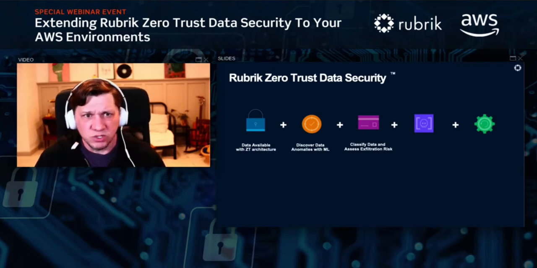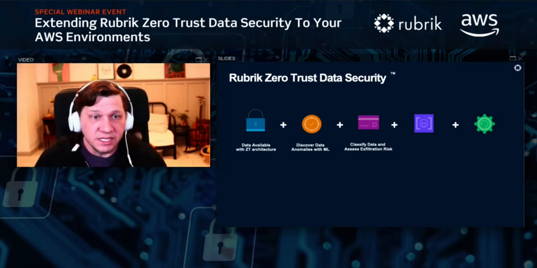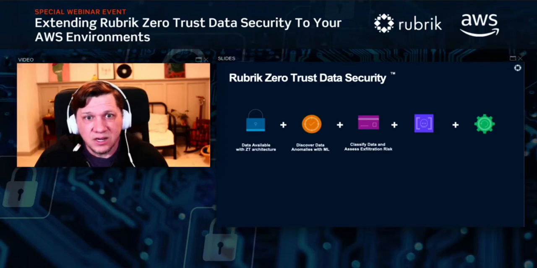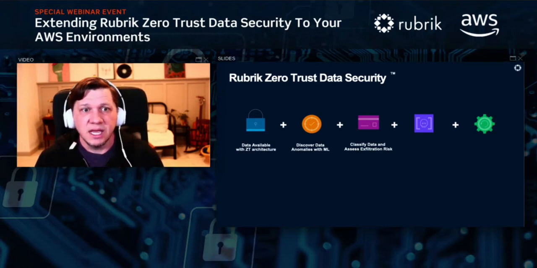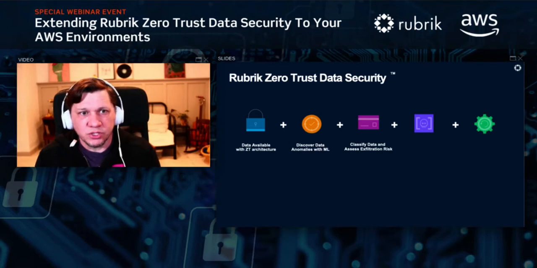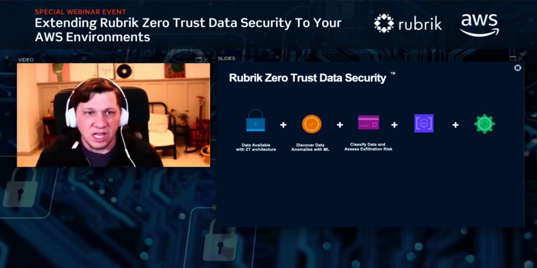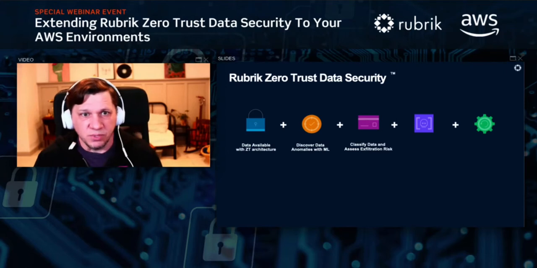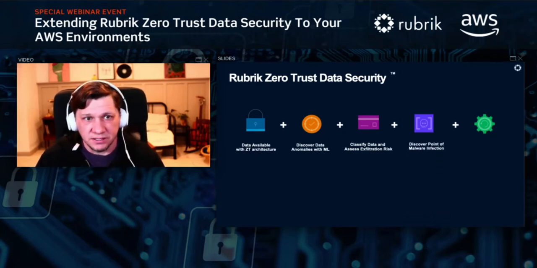The next thing is, once we understand what data has been affected, we really need to know what that data was. Was it sensitive in nature? This is where our sensitive data discovery service comes in. Again, that metadata is utilized, and we can scan and pinpoint exactly what lies within that data. So you can understand what pieces of your infrastructure are compliant or not compliant around things like PCI or HIPAA, or any custom built regex that you want to build to get a deeper understanding of what data has been affected.